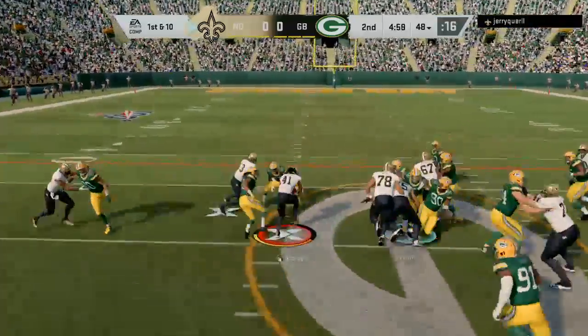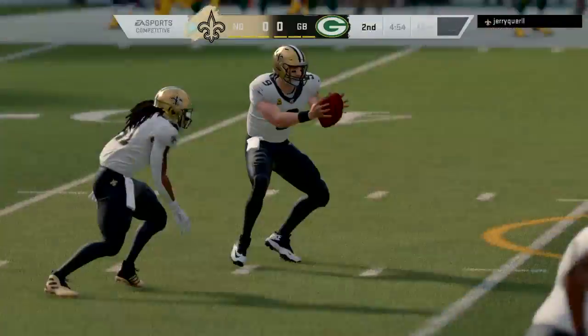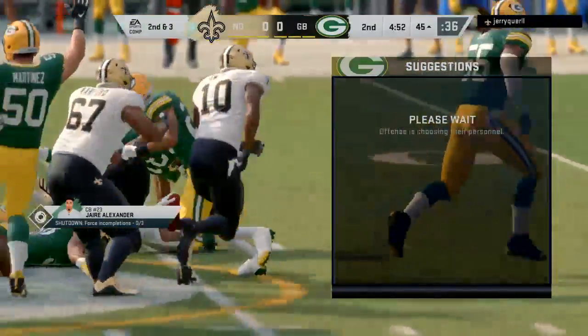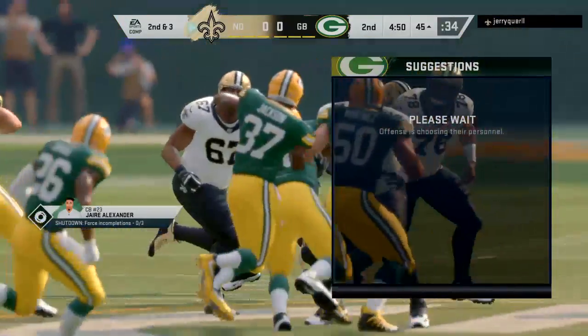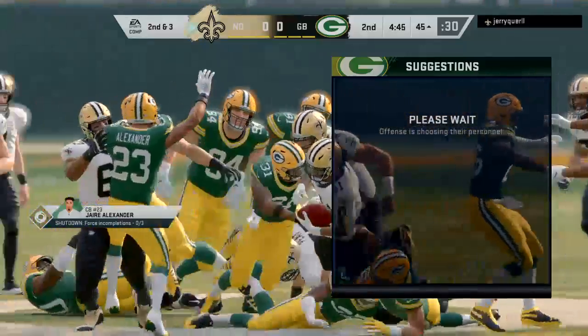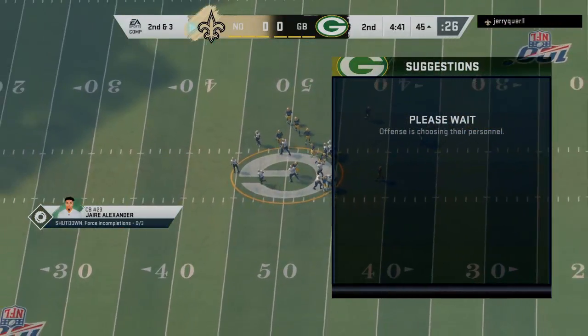Now a first down carry. It's Kamara. And this will be taken across midfield and into Green Bay territory. A solid run on first down. Gain of 7 leaves him with a 2nd and 3. Well, no matter how they phrase it, staying on schedule, staying ahead of the sticks, whatever you want to call it, 7 yards on first down, that fits the bill.